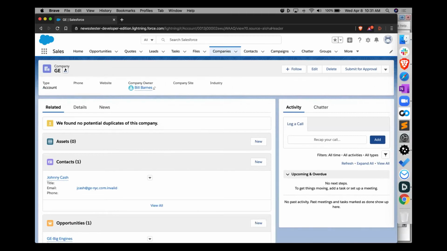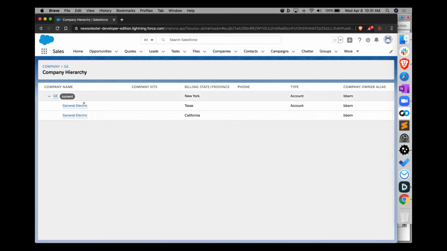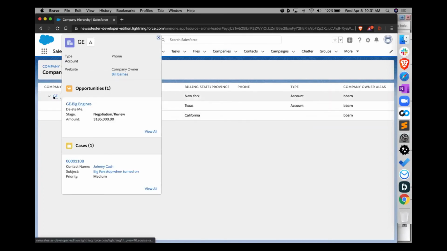I can go back into my hierarchy and see the exact same setup exists, except that it is now called GE. So the virtual ID tells Snapshot to go in and update the data instead of inserting a dupe, even though the matching rules are no longer valid.